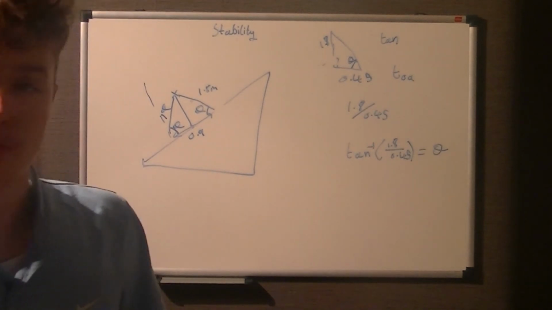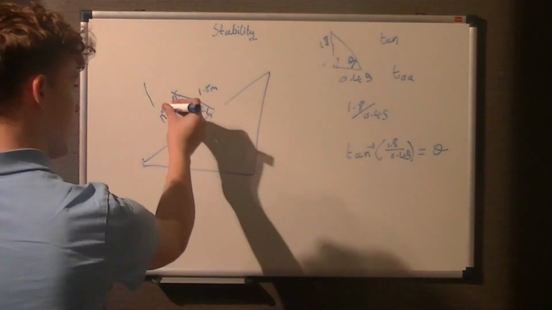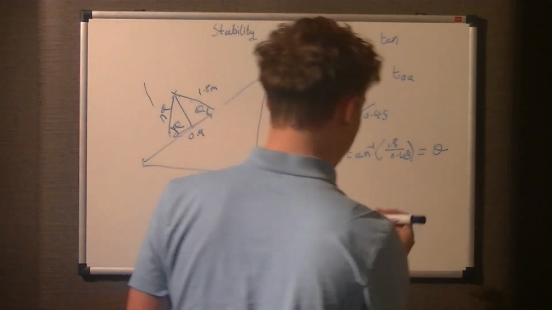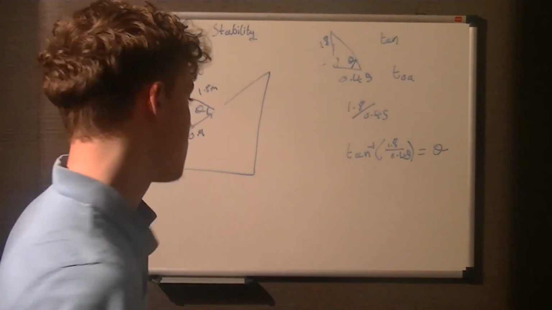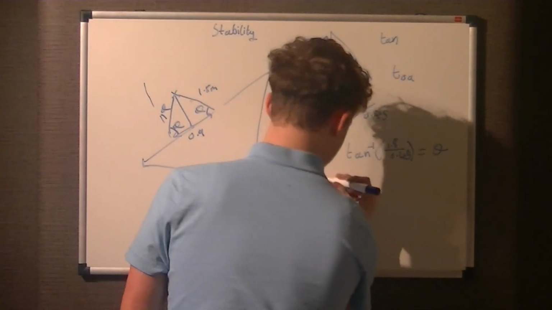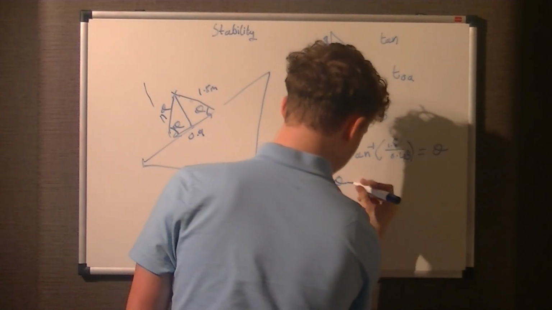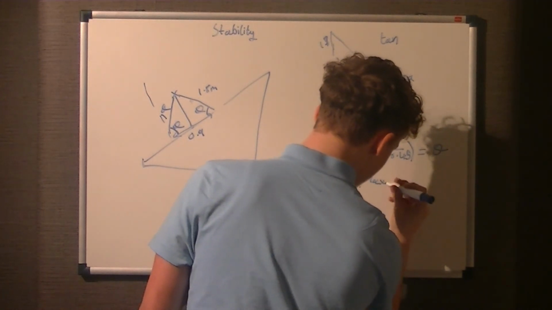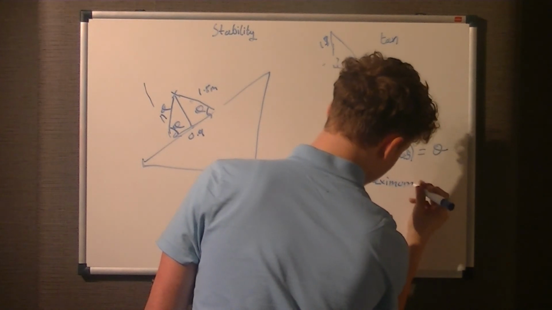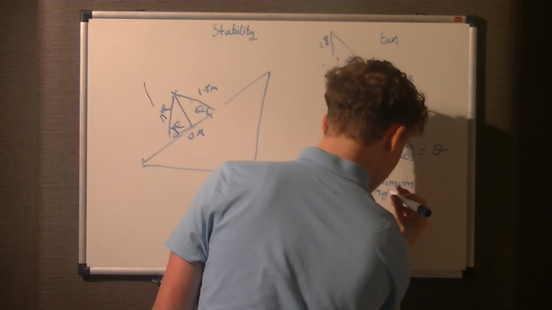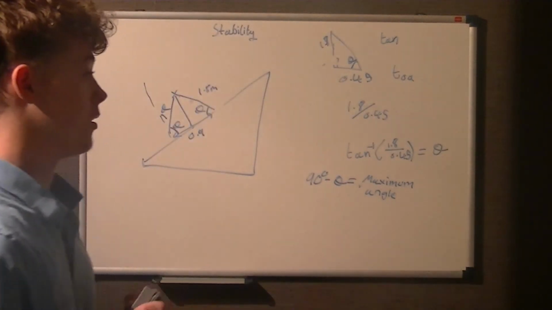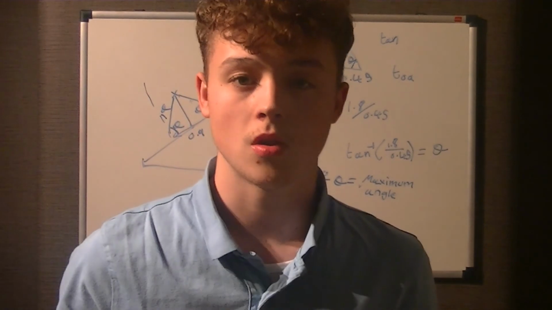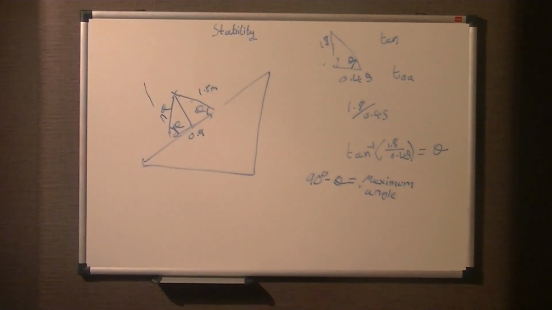However, that is not the final answer. What you need to do, because we want the angle towards 90 degrees as the maximum toppling angle, because that's already the angle it's at, is 90 degrees minus theta, which equals the maximum angle before the object will topple. As I said, hopefully that's got you understanding it, and good luck, we'll see you in the next one.